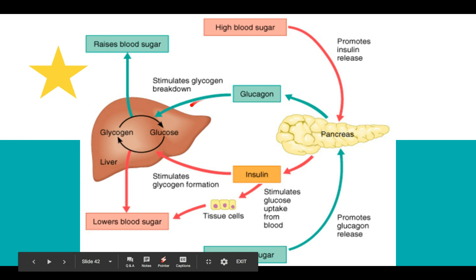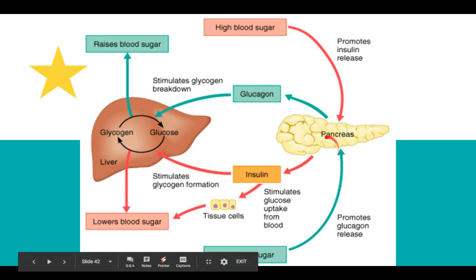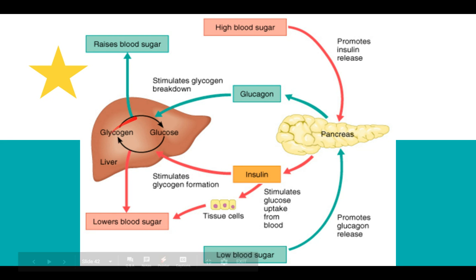That glucagon is going to stimulate your liver to take some glycogen. This is basically sugar that's stored in these large molecules. The glucagon stimulates your liver to take glycogen and break it back down into glucose. Okay, and then that glucose goes into your bloodstream, so it raises your blood sugar. All right, so two hormones, both secreted by the pancreas, regulate blood sugar. Glucagon is produced when your blood sugar is too low, and causes a conversion of glycogen back to glucose.